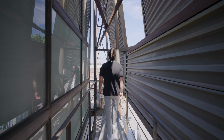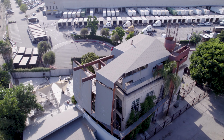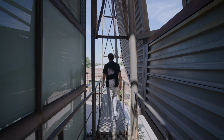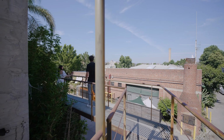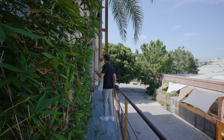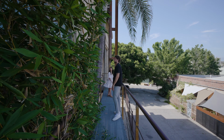If you look at all this really cool detail, this is functional too, right? It keeps the space cool, but then allows lots of light to peek through. Yeah, you can tell an artist really just got their hands on this. So as you walk out here, you feel the rest of the community and check on what everyone's doing. We have bamboo that's literally grown up the walls here, met us on the catwalk. We have a palm tree that's now almost a part of the home, it seems. And I love how they left these 100-plus-year-old windows just intact.